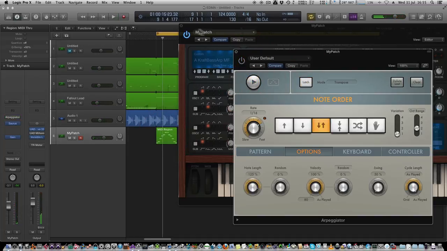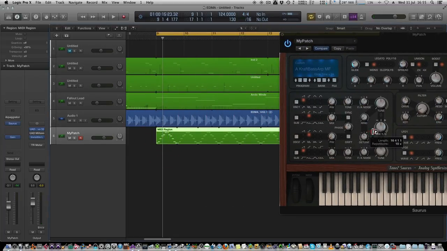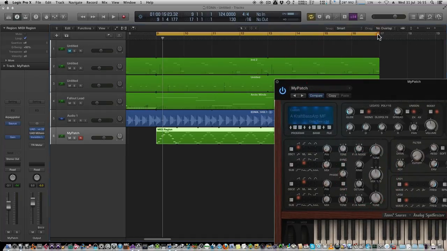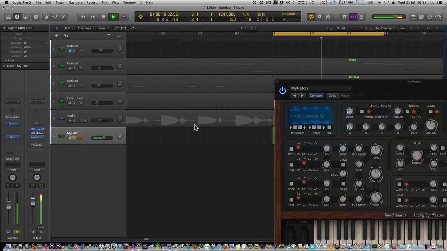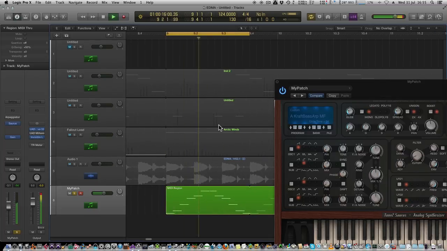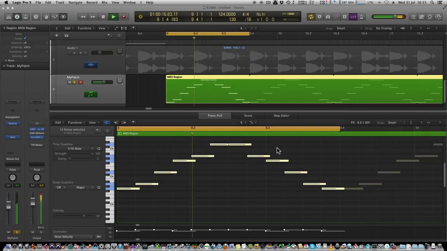So now we can grab this MIDI and take latch off. In fact, we'll turn the arpeggiator off now, and we can just loop this section. I'll just go ahead and loop this small piece of audio I've got, and we'll solo it. So that is really just representing exactly what we created in the arpeggiator. And let's just move the synth out of the way for a second. Now, you can see that we've got all the notes overlapping. That's because, if you remember, I set the note length to 125%. That was my last move. Let's shorten them.